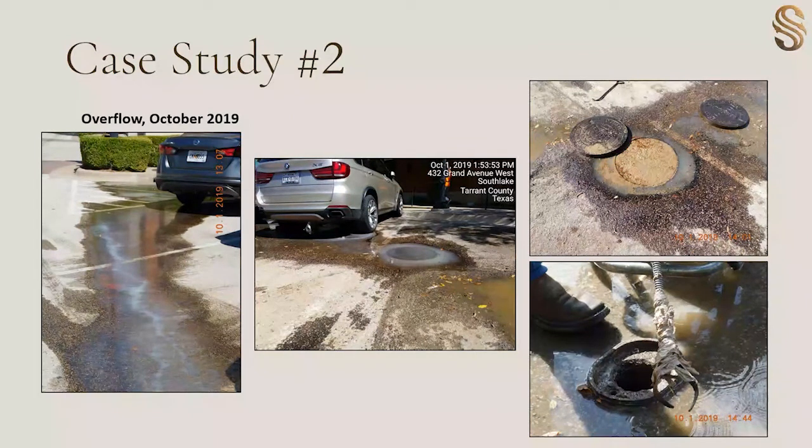Shortly after we sent that first notice of violation, this establishment had an overflow. One of our park's employees called in and described grease overflowing into the storm drain near the site. It started overflowing through the manhole lids, and they determined it was a blockage in the sewer line on the outlet side. As we were doing some probing around to see exactly what was causing the blockage, we found a high density of mop strings blocking any type of waste. Once the grease interceptor overflow escalated into an illicit discharge by entering that storm drain, we got code enforcement involved and provided the restaurant 24 hours to remediate the mess. They called out a liquid waste hauler to pump out the trap and a plumber to help fix the issue. We also had to power wash the pavement, reclaim the water, and vacuum any waste left over.